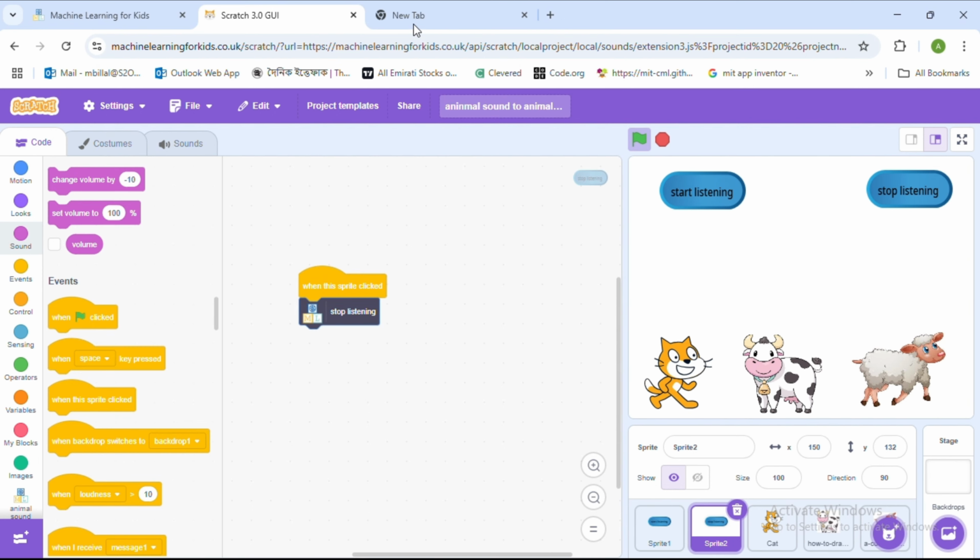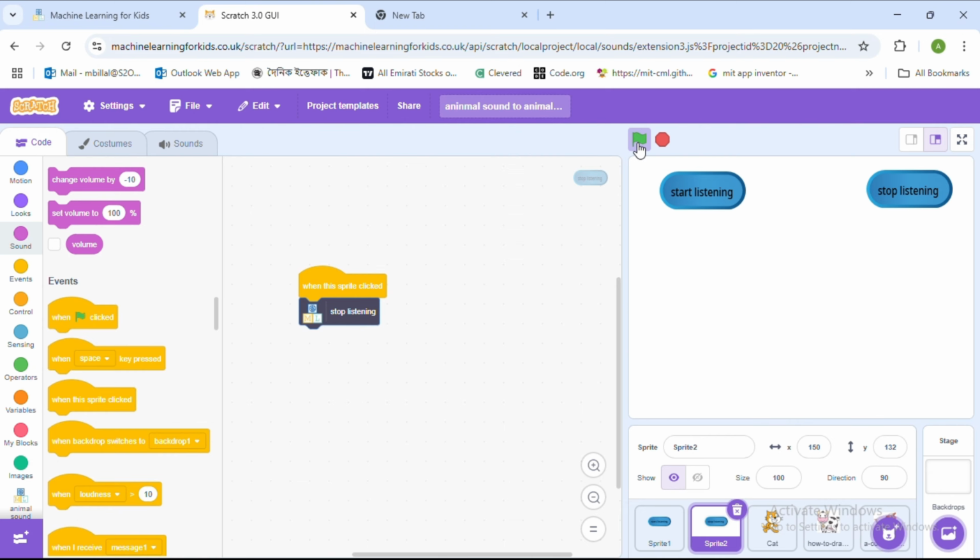There. So this is the whole project here. So now let me press the stop green flag for no reason. You don't have to do that. I don't know, my mind kind of blew up. I don't know what I am doing right now. Yeah, there. So now let me press green flag. And now here, if I press start listening, then it should start listening, of course. So let me do that.